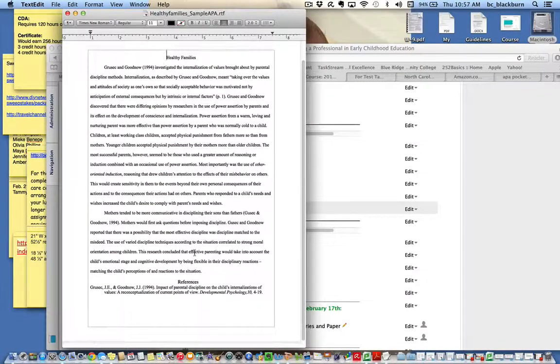Again, when you start a new paragraph, you'll need to use your author's names again, whether you use it with the parentheses here at the beginning of the first sentence, or if you use it like you do up here, where you're introducing it at the very beginning with the author's names. You can say, or research done by Grusok and Gounod investigated that, however you want to say it. And then your references are done like this. And you can just do that at the bottom of your article summary. You don't need to do a separate reference page when you're just doing an article summary. But if you're actually doing a research paper, you will need to have a separate reference page.